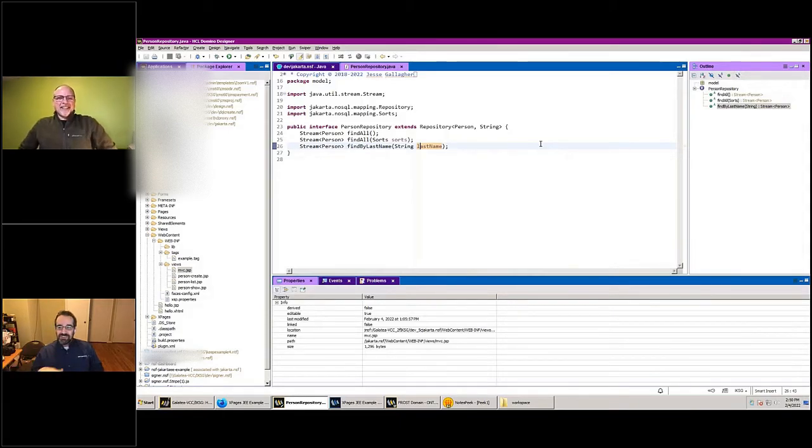So CDI magic, like you've been saying, this is crazy. There are naturally limits. It only handles the things that it was written to handle, and so you do have capabilities for extending this. There are mechanisms for adding custom per-database functionality. You can write your own implementations that have some extra stuff. But for the basic stuff that you're going to do almost all the time, findByLastName is an extremely parsable thing.